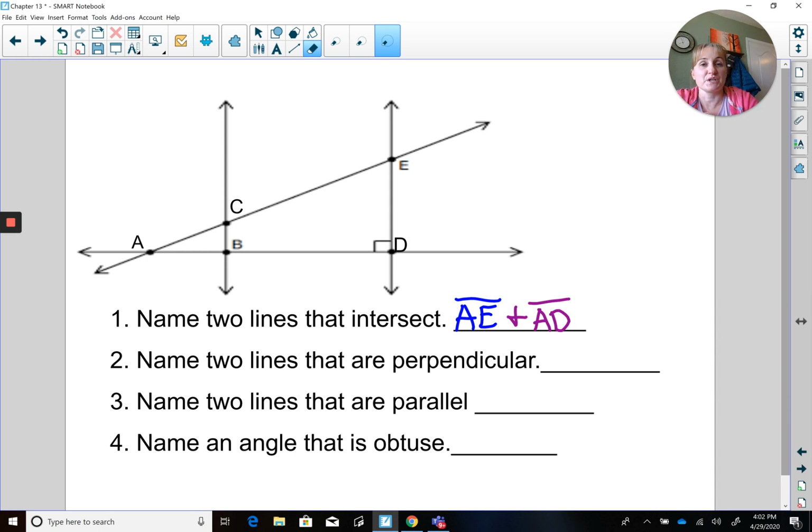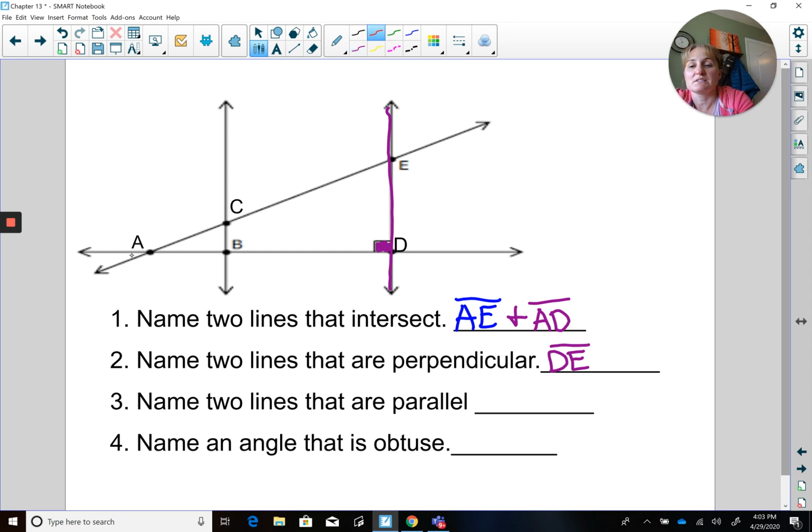All right, so we're going to go on. You should have answered 2, 3, and 4 now because you paused it. So now we're going to find two lines that are perpendicular. That means you have one that's horizontal and one that's vertical. They meet at a right angle. And this shape is so nice because they even give us that right angle right here by putting that box in there. Doesn't always happen that way. So this line that's going vertical is line DE. Now, if you started with the other line, that's fine as long as DE is one of them in this case, okay?